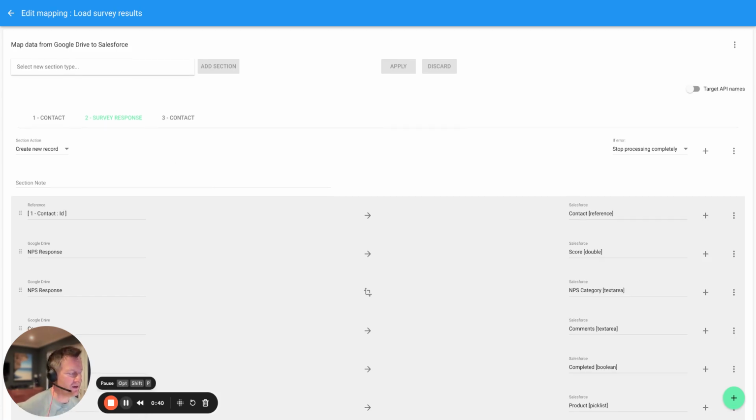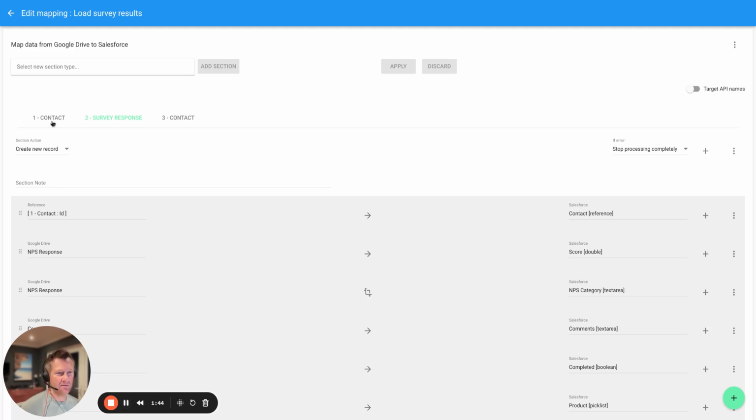In our target system, in our contact record, we record a relationship status. That's a custom field, and we record whether that relationship status is a passive, a detractor, or a promoter. When we pass in new survey data, we want to populate another custom field on the contact record that tells us whether the trend has moved upward or downward. We can use the data from relationship status pulled from the contact in our target system to inform the mapping and tell us how we're going to apply the value to say whether the trend has improved or got worse.